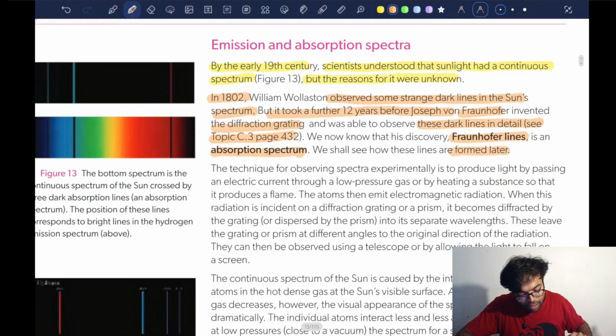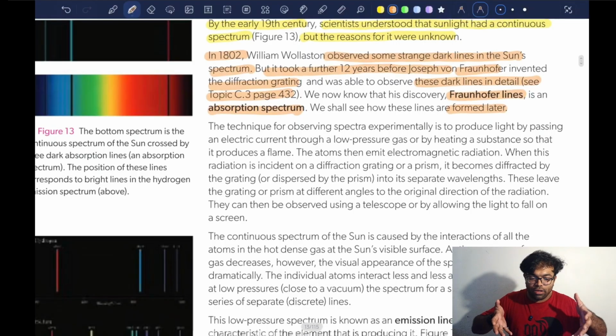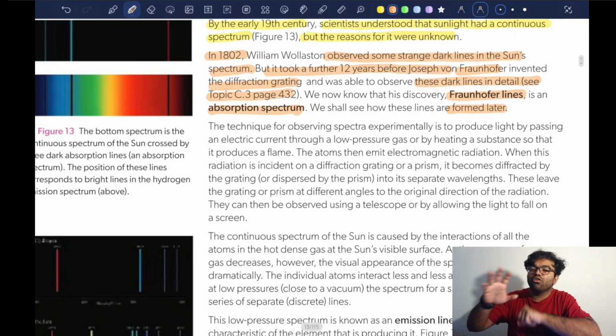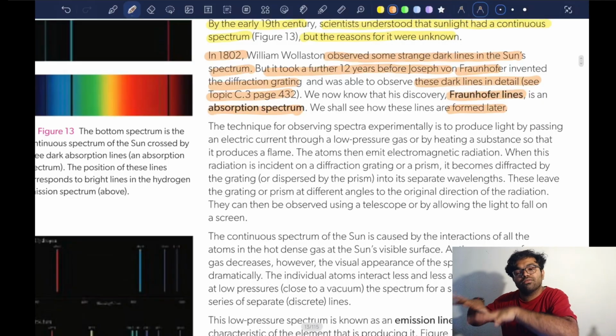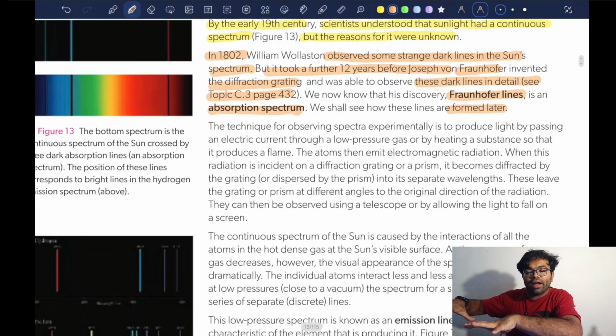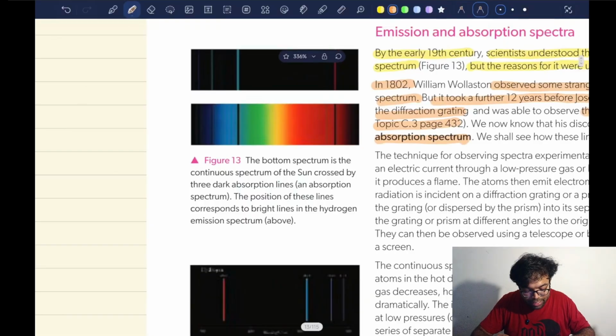Now, so it's like this. You have a chocolate tray. Someone is pulling a cart that has a lot of chocolates in it. Now, when you are taking this chocolate tray through you, what happens? Some of you will take some chocolates, some of you will take other chocolates, but still there will be some chocolates remaining in the tray, right? That is the spectral line that he's observing. That is the image that he's observing here.